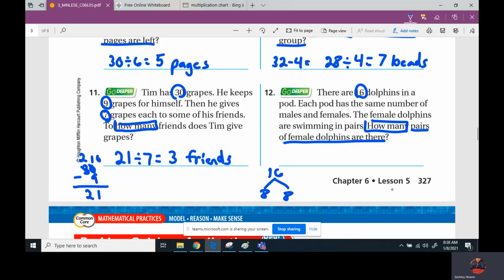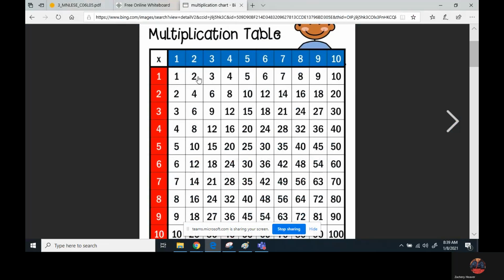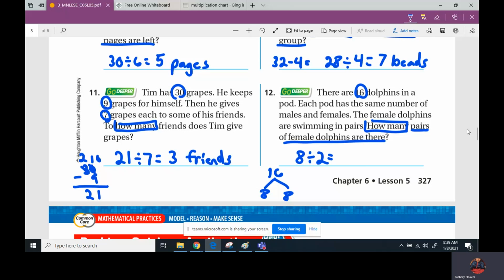And a pair, think you put on a pair of shoes, okay? 8's going to be our dividend. If you put on a pair of shoes, how many shoes are you putting on? You're putting on 2. A pair stands for 2, P-A-I-R, okay? That's how you remember that. You go grab a pair of shoes, you're grabbing 2 shoes. You don't just put on 1 shoe and call it a day. You do a pair of shoes. So how many pairs? Pair stands for 2. And if we skip count 2 to 8, 1, 2, 3, 4, double check myself, 4. That is correct. 4 pairs.